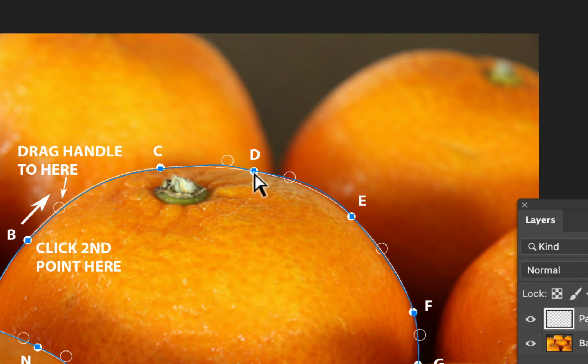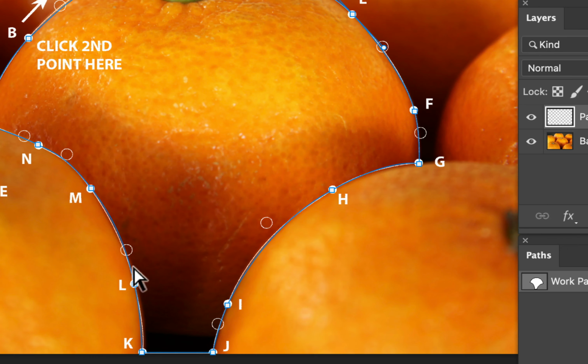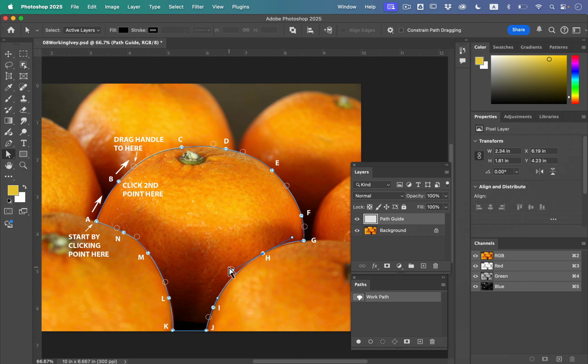In order to edit a path, you simply select the vector point that you want, and then you can click and drag on the handle or the path in order to rearrange it. Sometimes it'll take multiple clicks or multiple little selections. Again, if yours is off by just a little bit, that's okay. The main thing is we want to make sure this looks as close as possible to where it should be. So check out the entire line, selecting individual points and nudging them up or down until you get something that looks good. Once you're finished, you can hit the Escape key, and it'll deselect the entire thing as well.